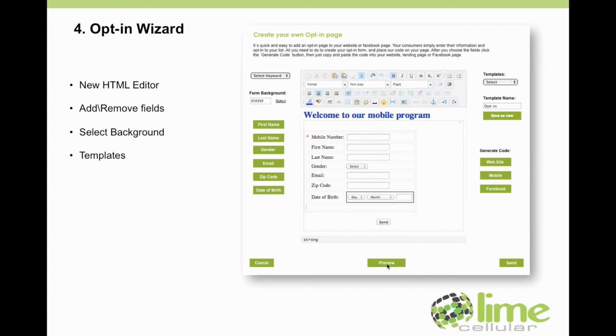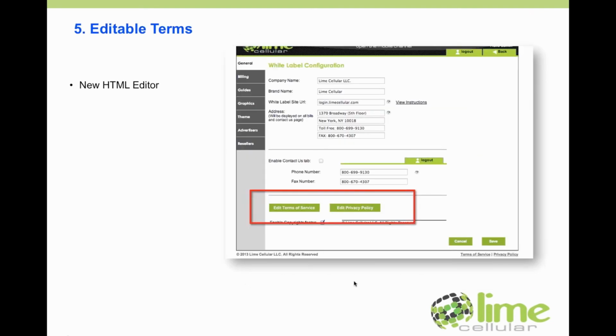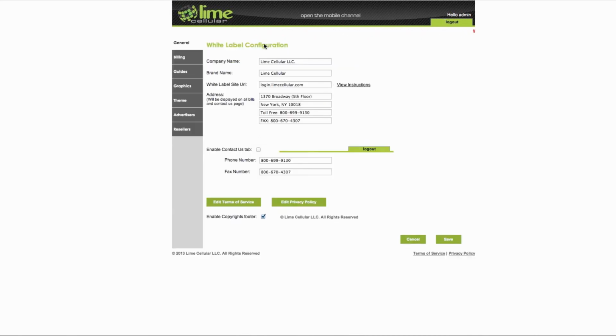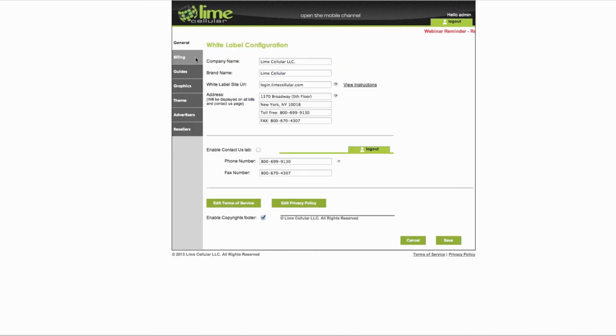And then you'll also be able to preview and get this pop-up message on the screen to actually see how the form is going to apply on your site. So what we did really is revamp the general tab that we have on the admin dashboard on the software. If I click account setup, where I have all the billing integration and the whole parameters, the graphics, the theme, the whole parameters of my white label account.